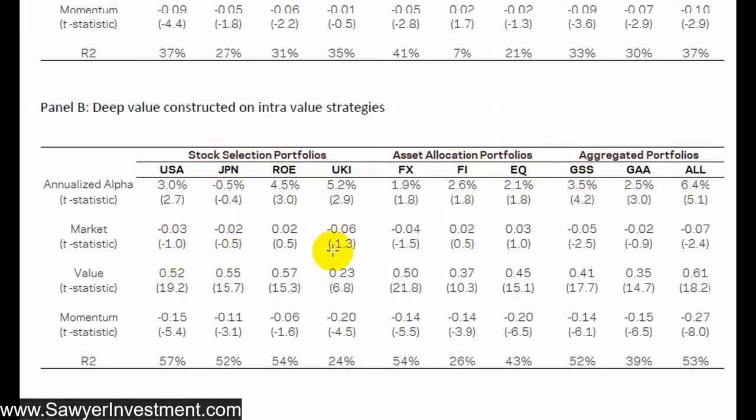And within each of these, we have similar situations as before: significant loading on the value factor, and also negative loading on the momentum factors, but not really a significant alpha or market exposure. However, once we combine all of those together, we do get a pretty significant alpha here. And we also have some pretty significant R squareds here, so these different factors explain a significant portion of the variation in returns.